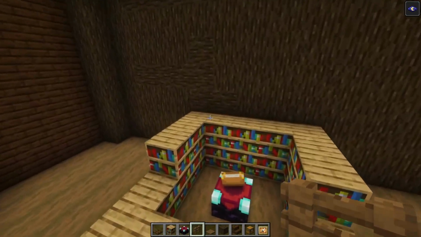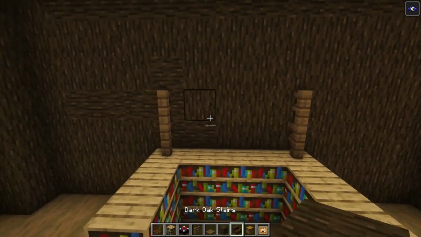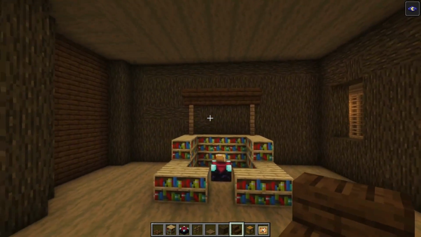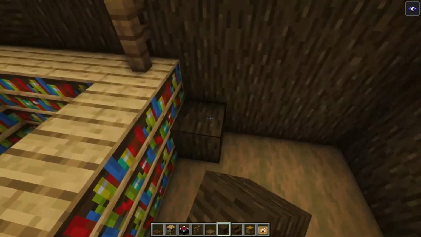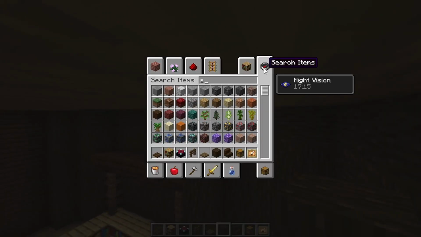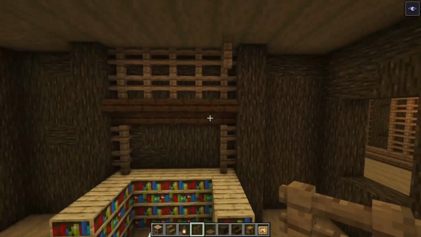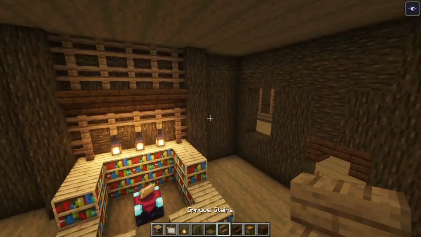And once you got that in, you just want to go up with some fences. And we're going to use the dark oak stairs again for the decoration part. So you just want to build it in, build it up like that. On the sides, let's have 2 more pillars, and let's go back to the spruce stairs. And once you got that in, you just want to go up with some fences, connect these 2 points. Okay, now let's add in some spruce stairs.